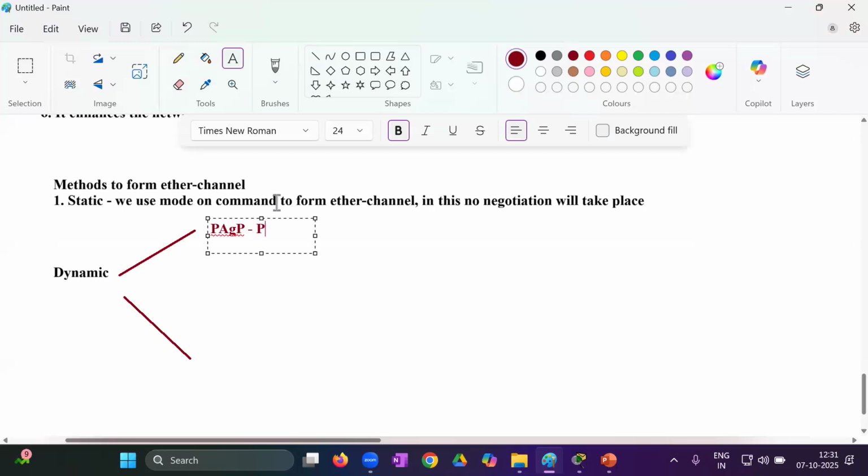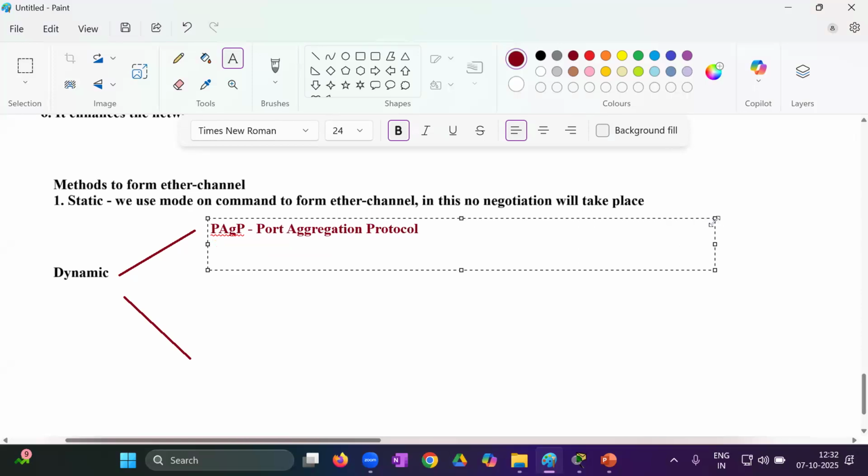This is called Port Aggregation Protocol. It is a Cisco feature, meaning this particular protocol will be applicable with Cisco devices.